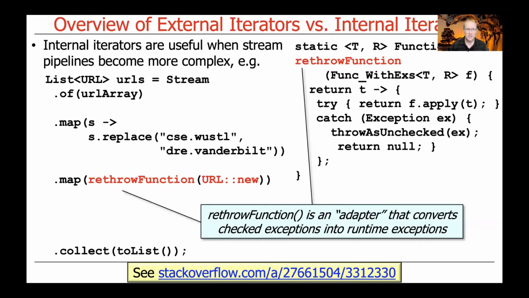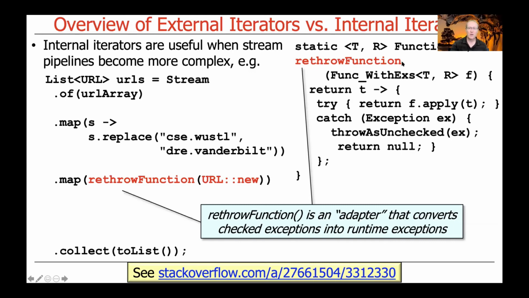There are various ways around this. Probably my favorite way to do it is to use something called exception laundering. It sounds like money laundering, but it's not as illegal. And exception laundering basically uses an adapter to convert some type that expects or uses a checked exception into an equivalent behavior that will use runtime exceptions. It's not statically checked exceptions. And so you can see here that we do this by applying a Rethrow function adapter, which you can read about in the link at the bottom of the page.